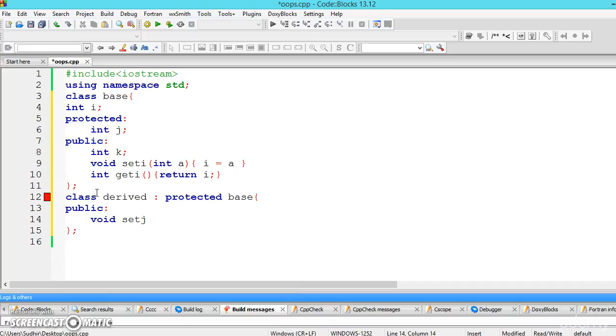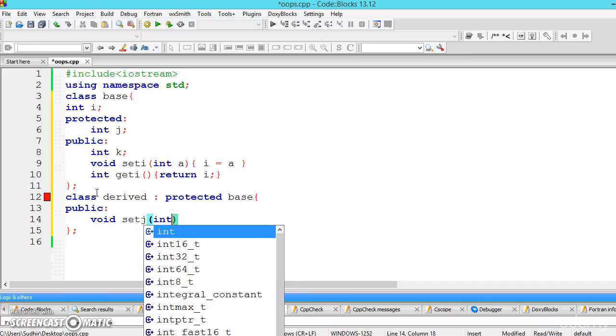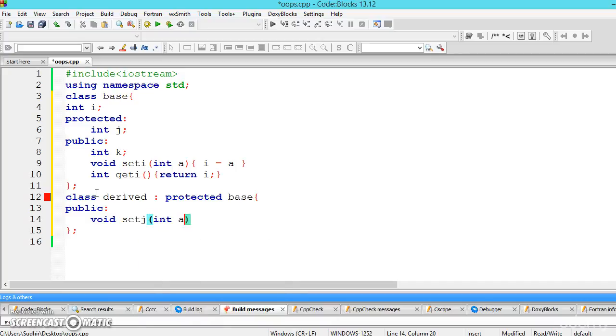Let us try to set the value of j, int a, and j is equal to a. So j is protected here. We are getting the protected from the base.